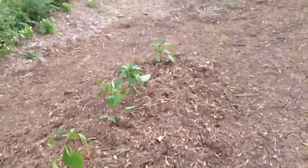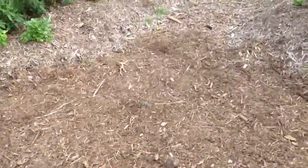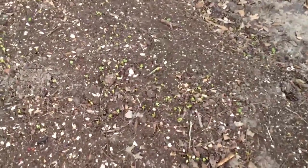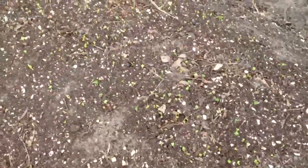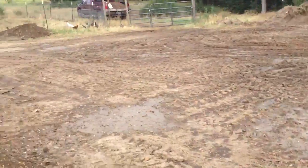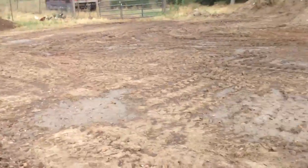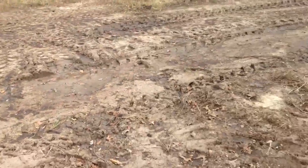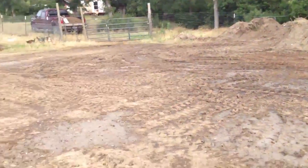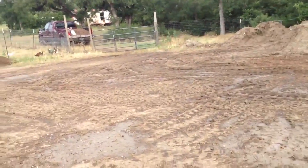Now this bed back here was planted one day later, and you can see the cover crop is starting to emerge, but it's nowhere near as far along as the first one. And back there is my mess — John, my excavator guy, is coming a little bit from now. It's about dry enough now that using some of that dirt we have staged over there, we can clean this up and turn it into pasture.